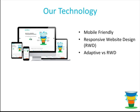So basically, if you're on a 26-inch desktop, a 15-inch laptop screen, 11-inch tablet, or 4-inch phone, the website changes automatically to the most optimal user viewing experience. It also changes in all those same scenarios if it's in portrait or landscape mode. I'll show you that a little bit later live on a website so you can understand better. Whereas the older adaptive technology has set or limited amounts of screen sizes that would have truly optimized viewing areas across all devices.